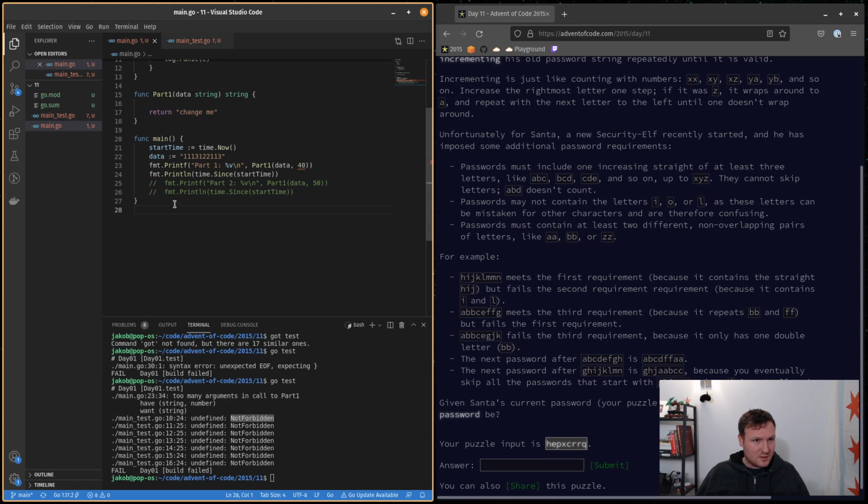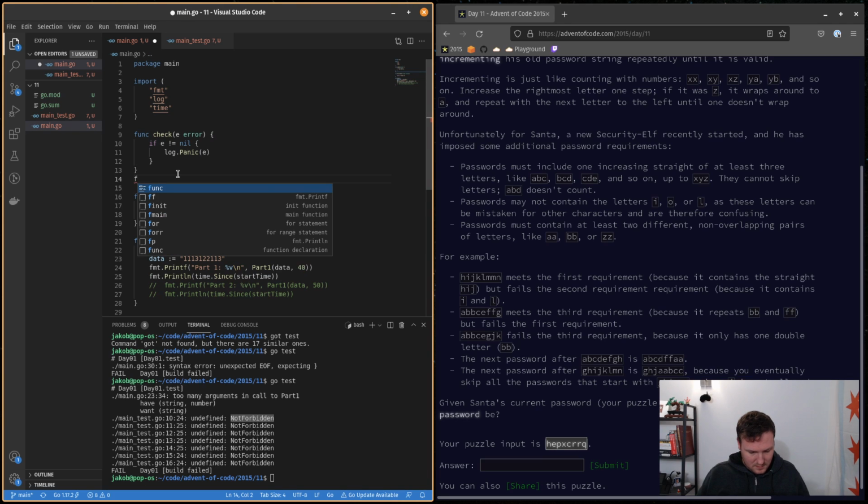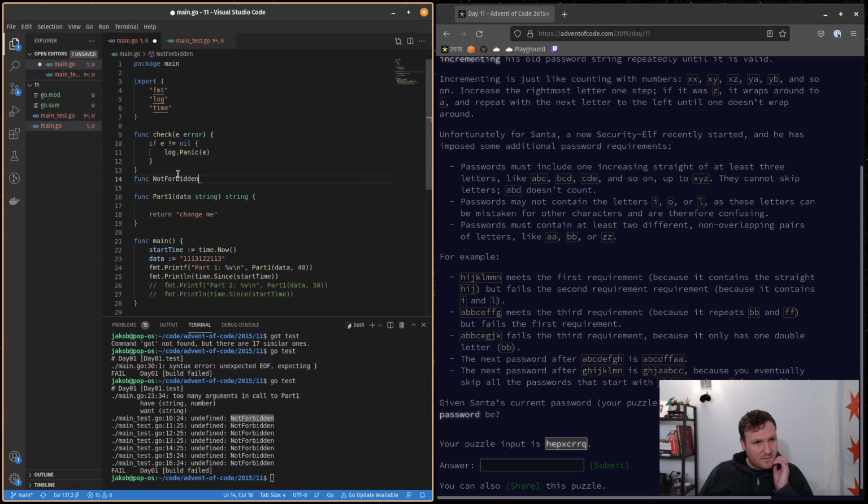Don't have that function. Let's make it. Function not forbidden. We're going to pass in password, which is a string, and we're going to return a bool.